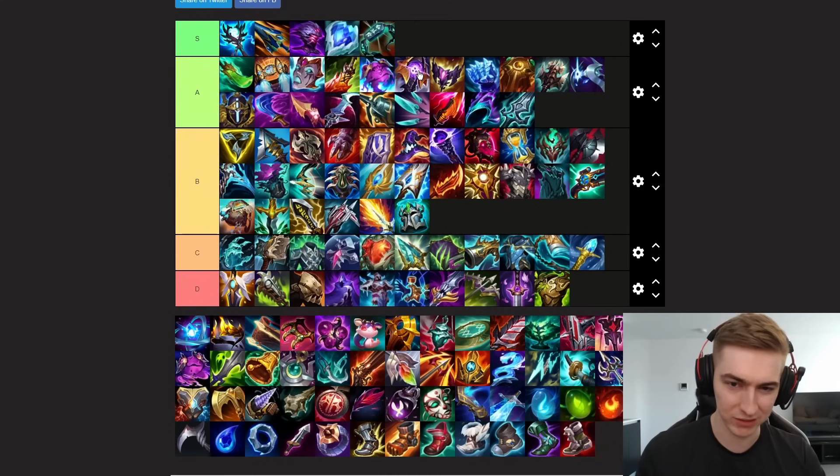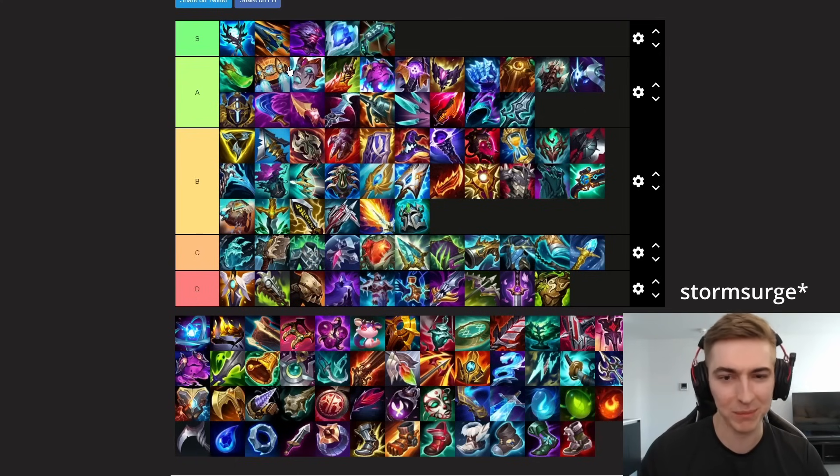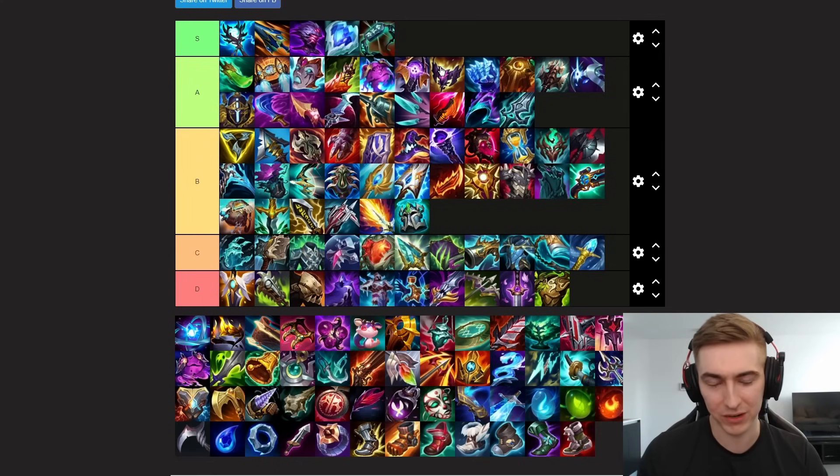This two-item pairing is the strongest, but for top lane it's a lot harder to build than mid lane because you're not going to be getting any HP, which you'd get from Protobelt, and it's a bit more expensive than going Proto into Shadowflame. Getting your Protobelt really early on compared to having to wait for Shadowflame can be the difference in certain matchups. The problem with going Protobelt, Storm Surge, and then Shadowflame is you're really delaying your Void Staff, Def Cap, or even Crypt Bloom — whatever you want to go in that game — and it's going to make it really hard for you to scale. Storm Surge is extremely powerful, so I definitely recommend having it in your build for strong AP burst champions such as Akali, Vladimir, or Rumble.